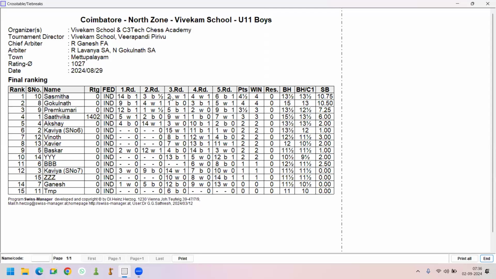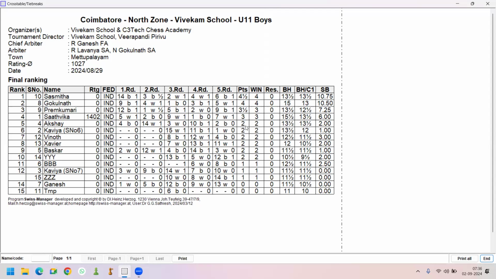Here the Buchholz, the win is 4. Here, since it's a draw, it comes here. So the Buchholz is 13.5, and here 15. So Gokul Nath comes, okay, the points, sorry. The points here are 4.5 and 4. I thought the Buchholz is better here. So the points here are 4.5, 4, 3.5. Okay, here comes the next point, which is 3.